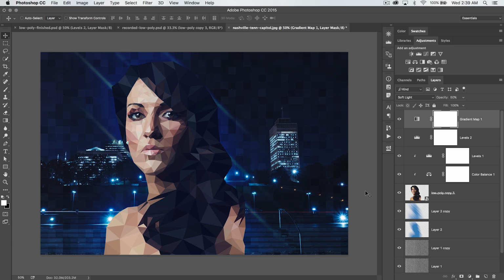For me, I prefer to do it this way, so this is it. This is how you do a low poly effect in Photoshop. It is vector, so you can scale it up, you can scale it down, do whatever you want. Is it as perfect as maybe doing it in something like Adobe Illustrator? Probably not, but you know what? If you only have Photoshop, it can be done in Photoshop, and you can do it really well in Photoshop as well. So for this one, that's it.